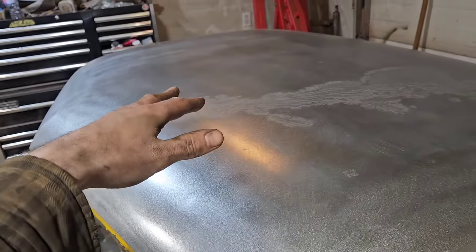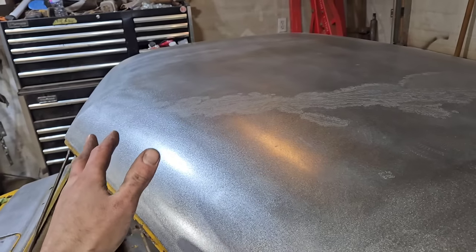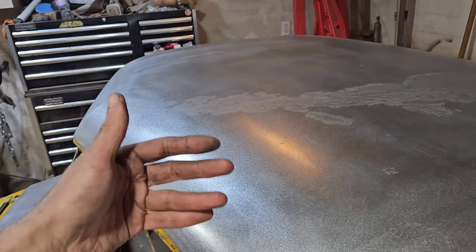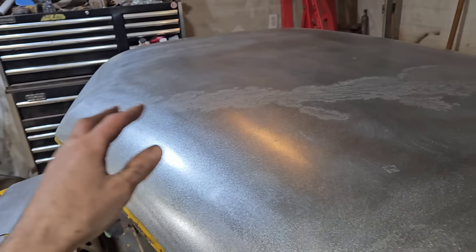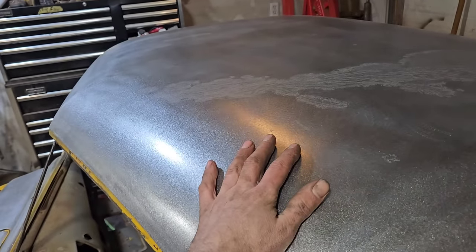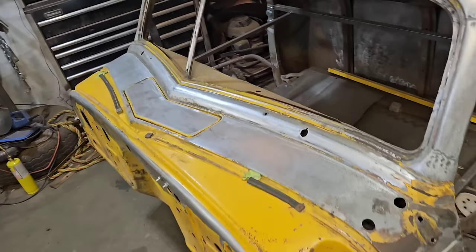I'll give it another go, I think, in the summer when it's actually warm. I keep it around 10 degrees Celsius here in the winter, and it's supposed to be over 20 degrees Celsius for the stuff to work in its best manner possible. So we're colder than the recommended temperature anyways, is what I'm trying to say. And I think with acids and things like that, they work better when they're warmer. Again, I'm not a scientist, I'm just making stuff up.